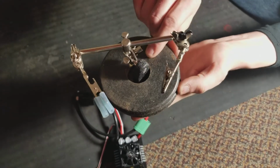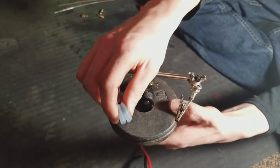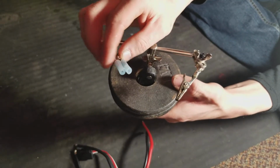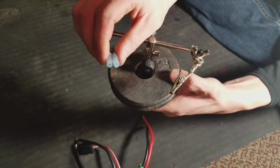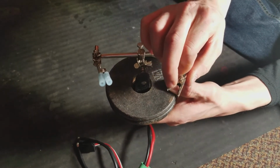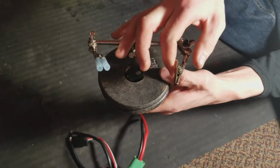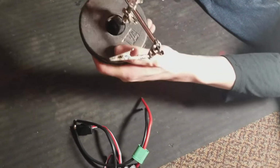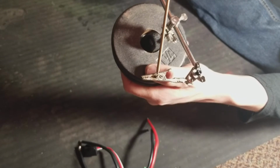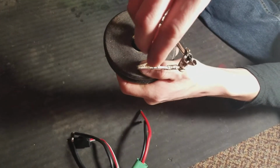I put a little weight, 1.25 inch weights, on my little helping hands here, is what they call these. And I got fuel tubing for Nitro RC on this side, so that when you touch the wires, it won't damage the wire, because these jagged edges right here will sometimes damage the wire when you're heating up the wire with solder and such. But anyway, I want to show you something. See how it has this little cutout right here? This bigger one works great for holding these. You stick this right in the center now.